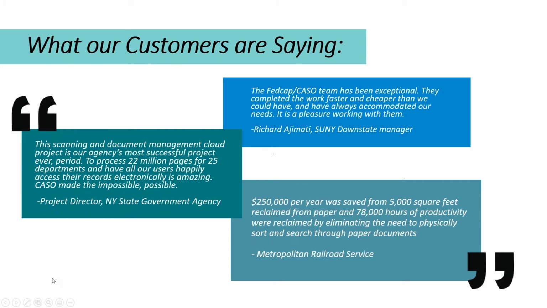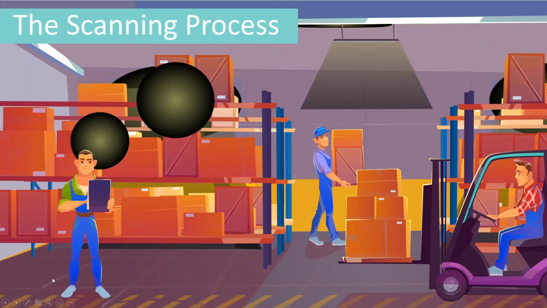What has been noticed a lot by our customers over the years are the savings. Here's one quote that I love from the Metropolitan Railroad Service in New York: $250,000 a year was saved just in real estate, 5,000 square feet of office space that was reclaimed. In the past, I have actually cleared 3/4 of an entire floor of an office building for an insurance underwriter by just removing their file rooms. It was just no longer necessary. Saves a tremendous amount of money. These are costs that a lot of people don't consider that can be saved.